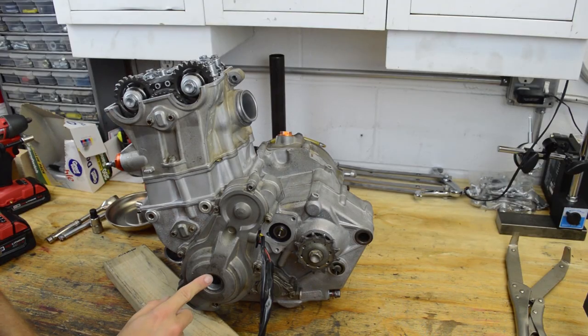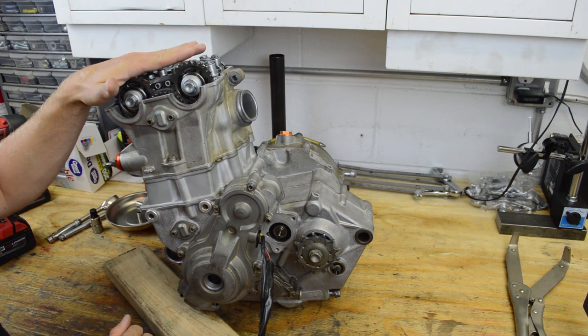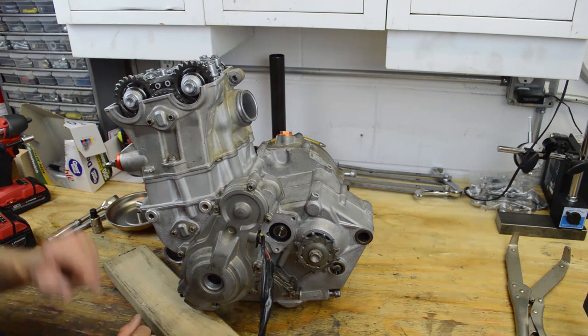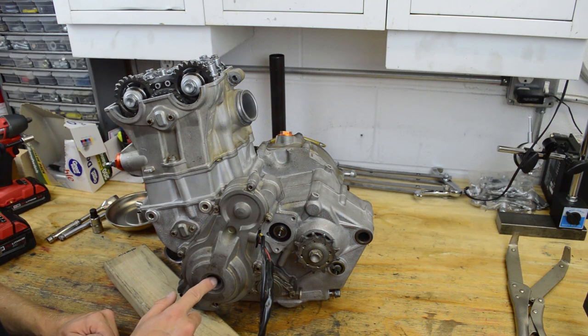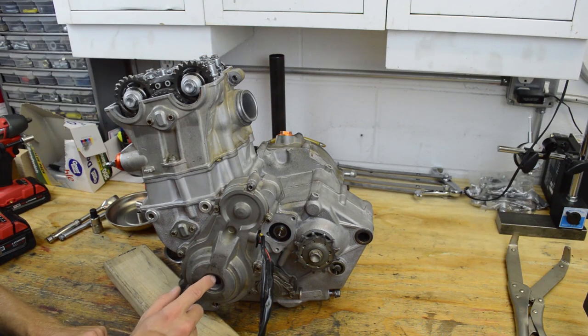All right, the reason we removed this plug is so we can access this bolt here and roll the motor over manually to position the cams at top dead center so we can remove all this. So while I'm up here videoing this, this is where you're going to rotate the motor. And you're going to want to rotate it in a counterclockwise direction up here.